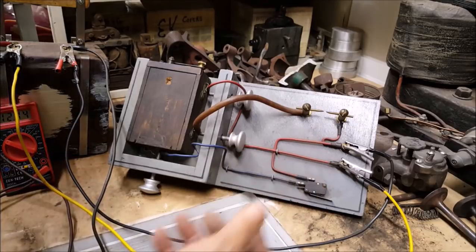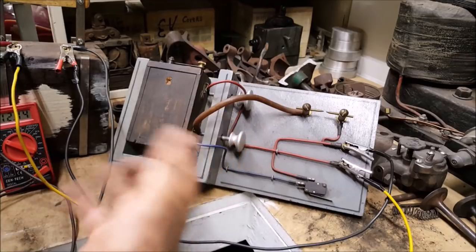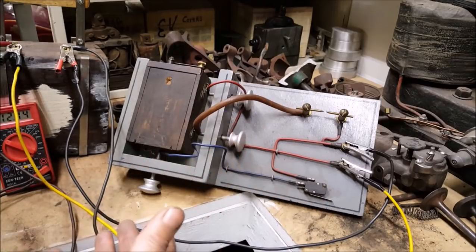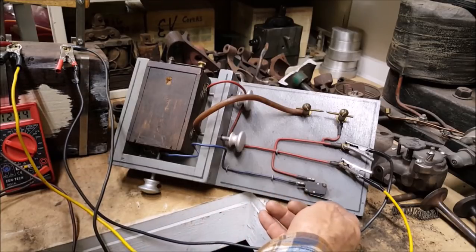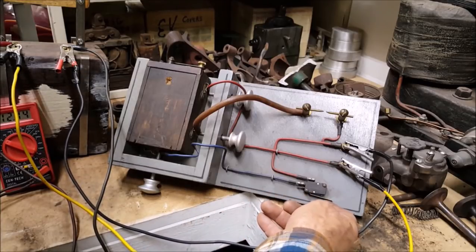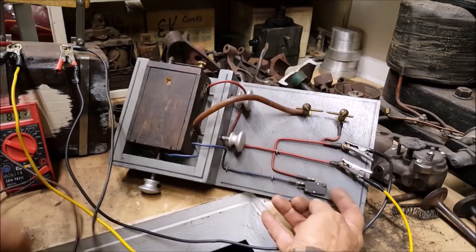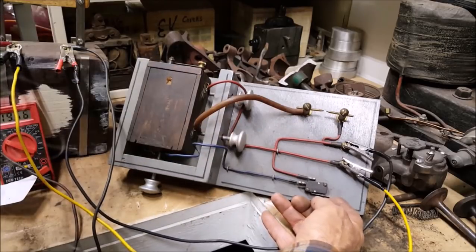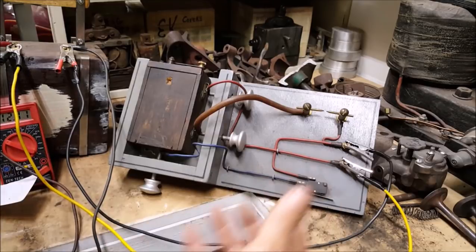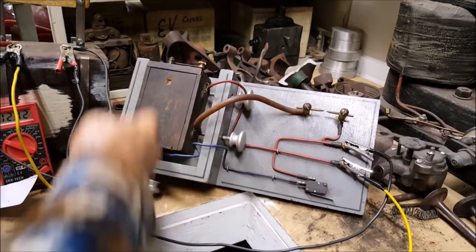I thought maybe a comparison — if I get up enough nerve to hook that thing to this right here, because there's a lot of volts output here but it's still low voltage input. I just put a micro switch there — that would be your cam on your engine. When the cam comes around and does that, you'd get a spark up at the spark plug.